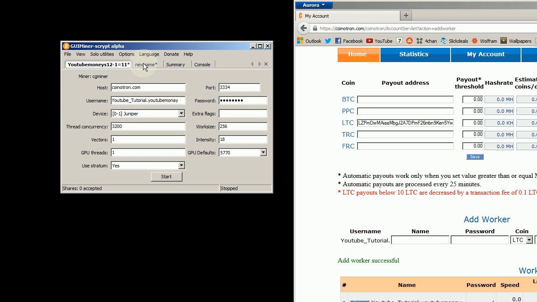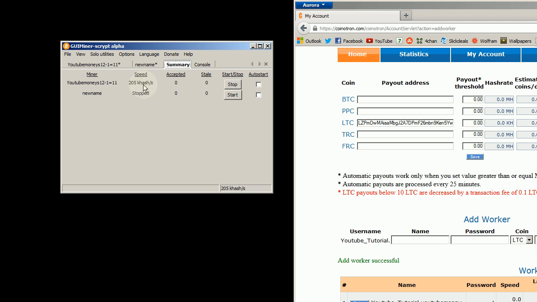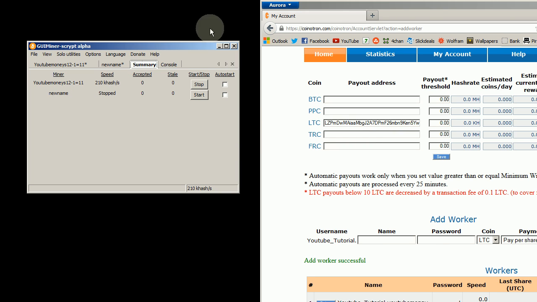Yeah, a good way is to switch between them, make sure what changes is all that needs to change. So once you've got it set up, you just hit the start button. Right now I'm only going to start the 5770 because I'm recording with the 7850, and it would blow up my entire house if I tried to record and mine at the same time. So we're pushing about 210 kilohashes a second max for the 5770, which isn't too bad.